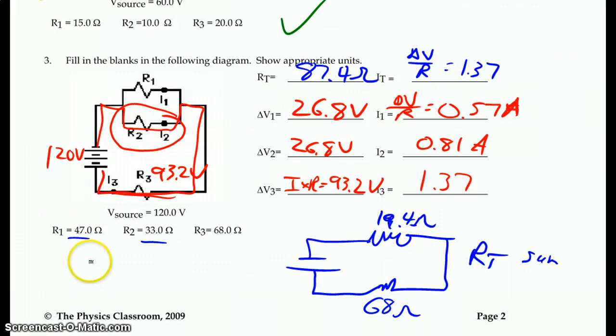The last step we'd probably want to start looking at is what's the power rating of the circuit, and we could use any of the power relationships now to figure that out. We could take the potential difference times the current, multiply those two together. We could take I squared times R, or V squared divided by R, and figure out the power of each individual piece of the circuit or the circuit as a whole, and then get some idea of how much energy it transfers. Okay, so that's how to analyze the three basic types of circuits that you have to deal with: parallel, series, and combination.